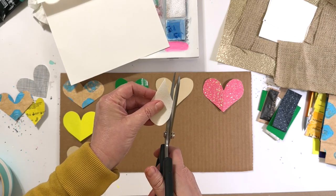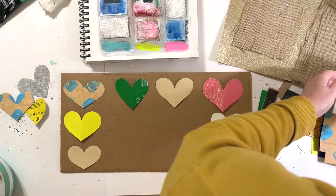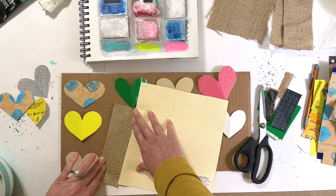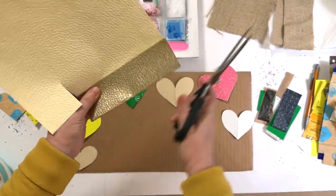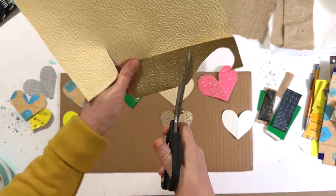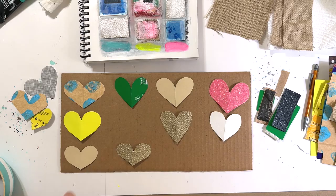So as I continue to trim these hearts up to get them to what I would call an ideal fit for this project, I will keep going through the materials that I want to be able to use on here. A lot of this has to do with texture. As you can see, that piece there is one of my absolute favorite pieces to create with. I bought that at Hobby Lobby. They have a little special textured section of paper, kind of close to, or I don't know, they may have it mingled in by now. People change stuff up so much in their stores, and I haven't really shopped in there in a while, but you know, like the paper where you buy to do scrapbooking and what have you.